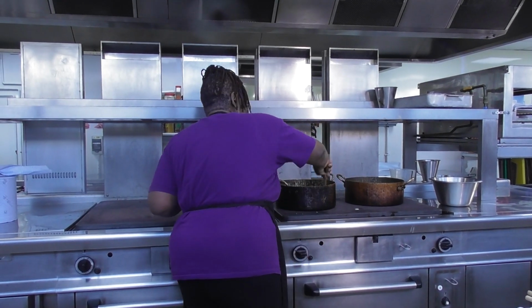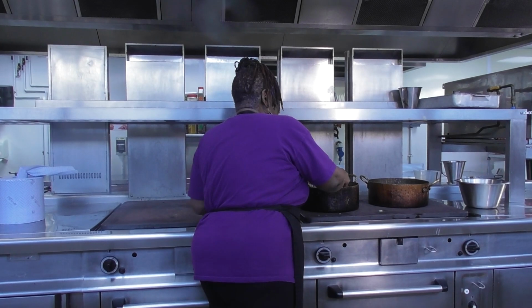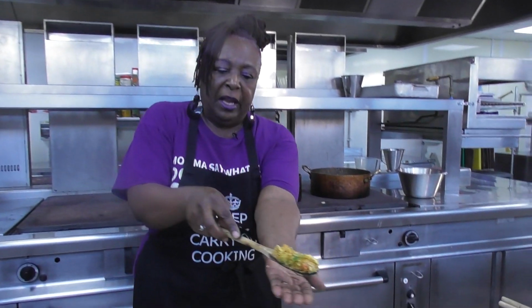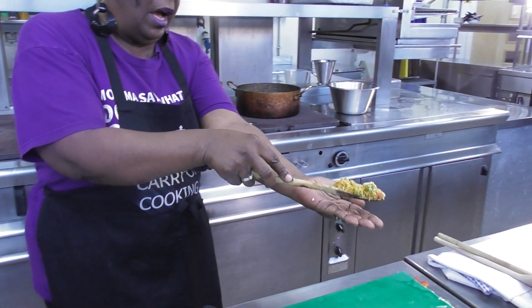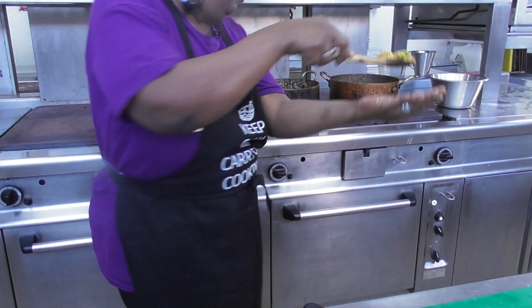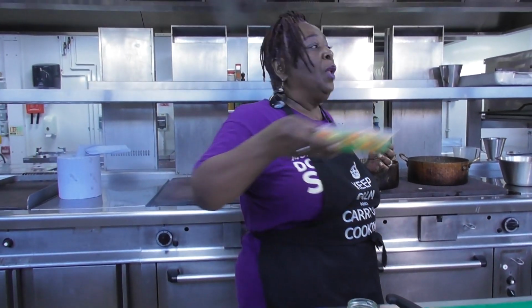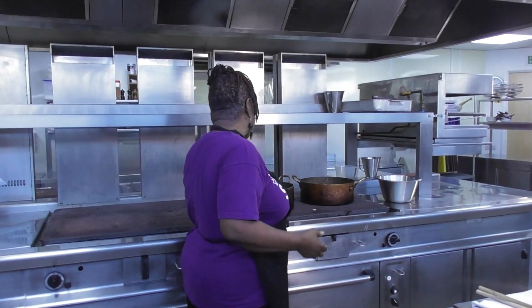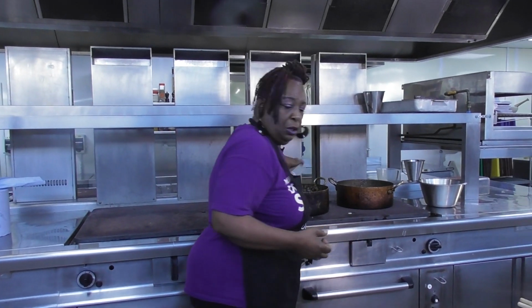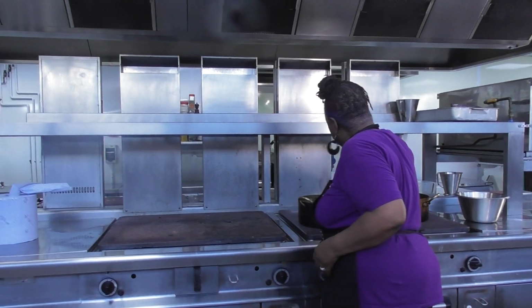Alright, and again, I want you to see, I'm going to show you, let me just bring it up a little bit, so you can see how every single grain of rice has taken on some flavor already. Alright, let's get that back there. Now, we're going to add our frozen mixed veg. Straight to the pot. Give that a stir.